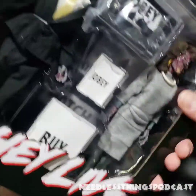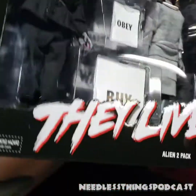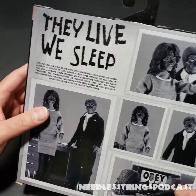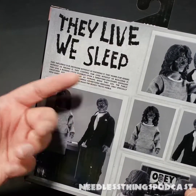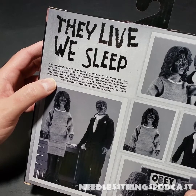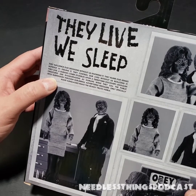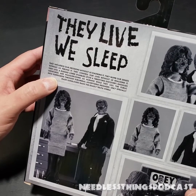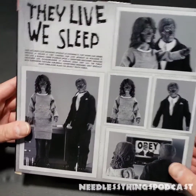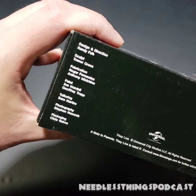Now let's finish taking a look at the packaging. These are NECA's retro cloth figures that are kind of Mego-inspired but much, much nicer. On the back you can see some graffiti from the movie: 'They Live, We Sleep.' The box copy reads: 'They influence our decisions without us knowing it. They numb our senses without us feeling it. They control our lives without us realizing it.' A rugged loner stumbles upon a terrifying discovery — ghoulish creatures masquerading as humans. I always want to call out the credits on the bottom of the box; I love that NECA does this.